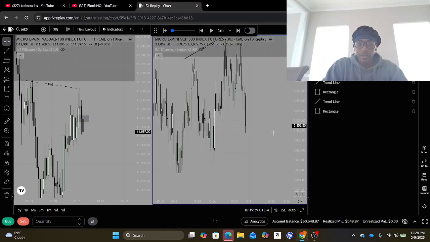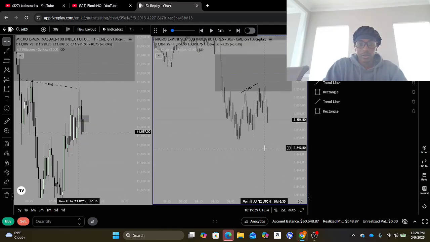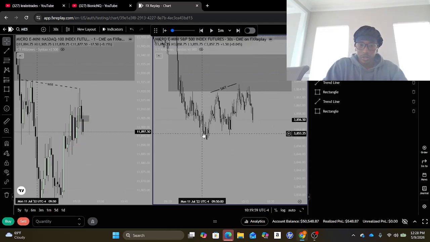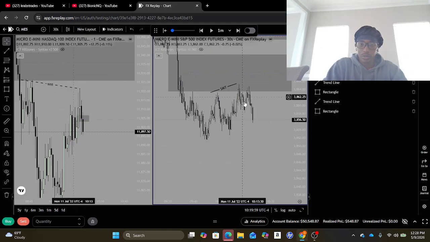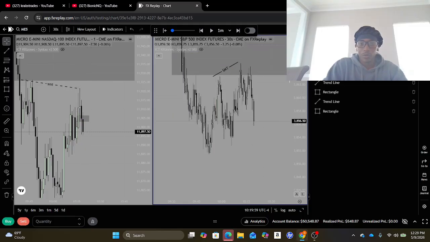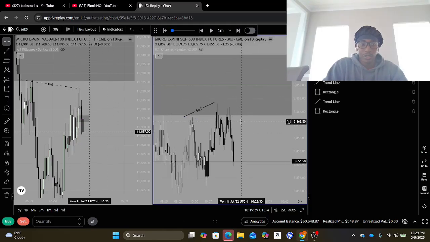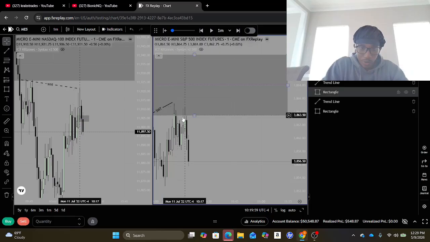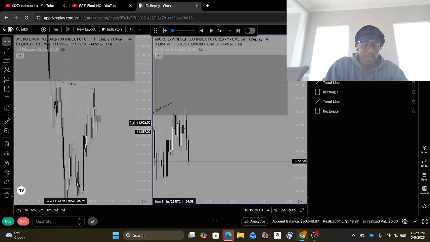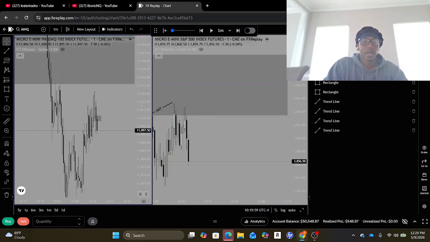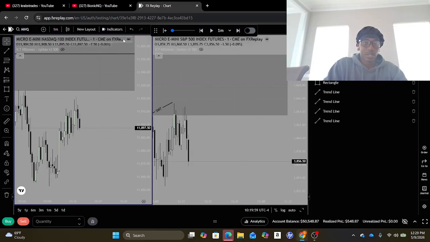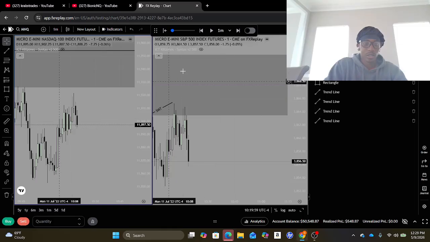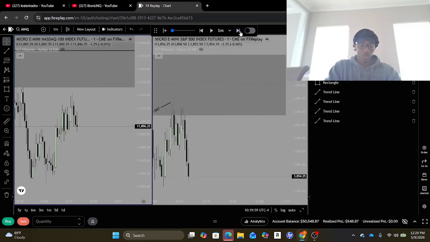Do I take this? That's the question. But look at structure. We trade up, trade low, trade up, trade low, trade up. We go back into this 5 minute. I would really want a sweep of this. I'd rather have a sweep and then a continuation. So if this plays out, I'm not going to be mad. I really want to show you guys good setups. Like, I'm not going to force something. This might play out. We'll see.